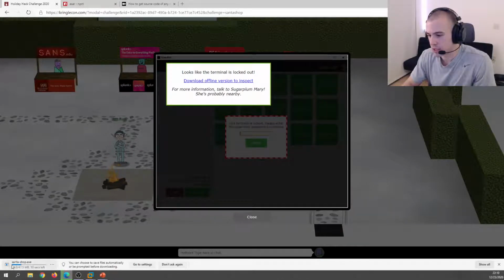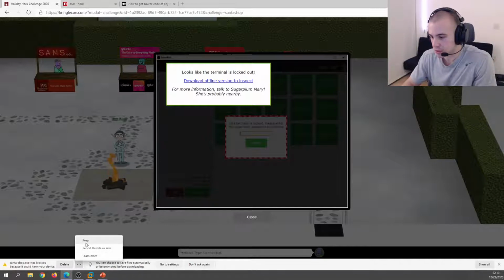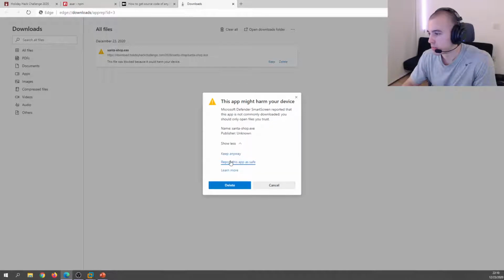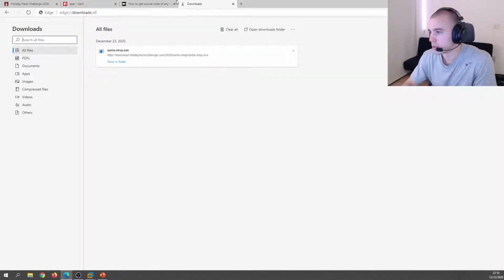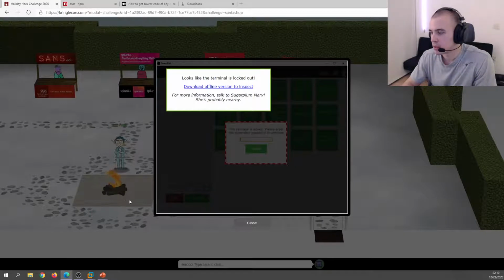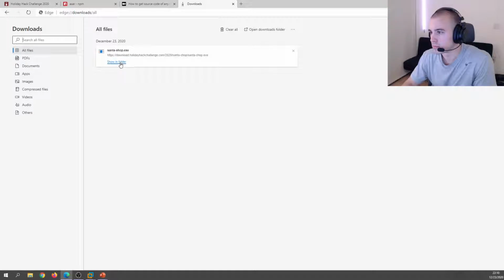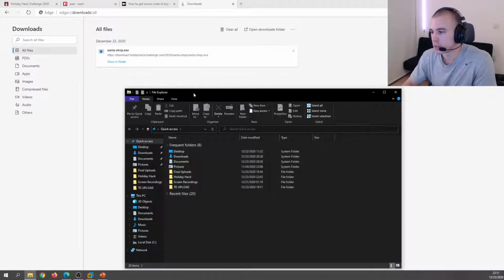Of course, you get a nice exe. I don't believe it's signed, so your web browser is probably going to yell at you. So if you're not seeing it, just look at the browser download area. It might be holding it back. But let's see here. So yeah, it was blocked. So let's do keep. Keep anyway. Okay. So I've got that downloaded. Let me go ahead and open that up. Okay.